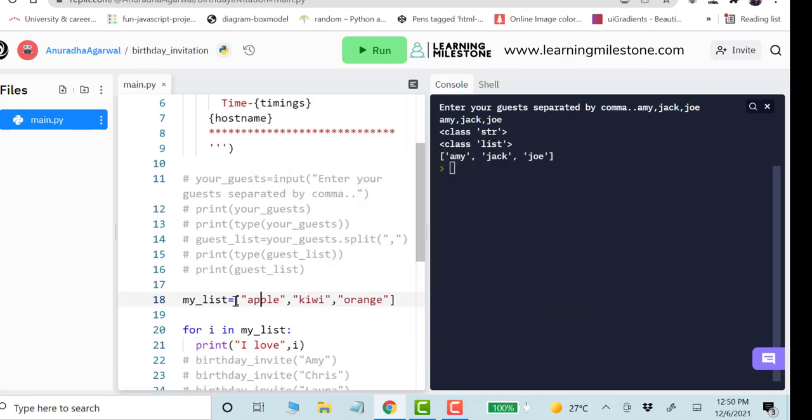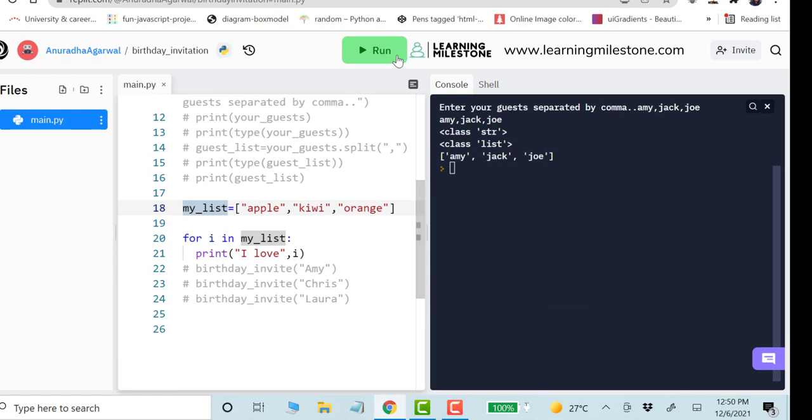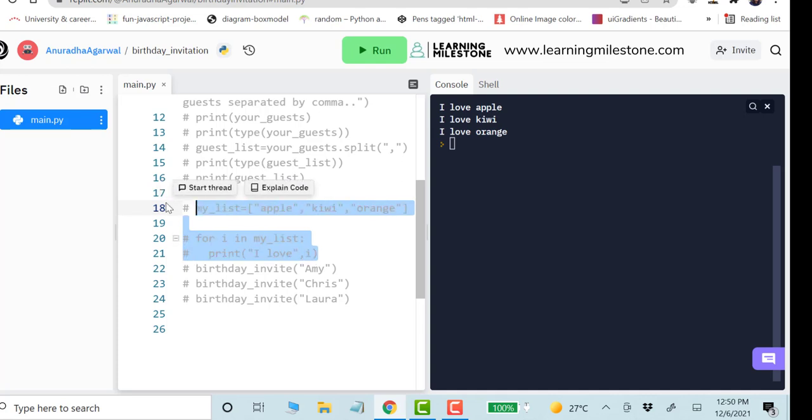Okay, so what will happen at this point of time? Run. I love apple, I love kiwi, I love orange. So with the help of the for loop and the in keyword, we are able to access each element separately in the list. So let's apply the same thing to our new list, which is the guest list.